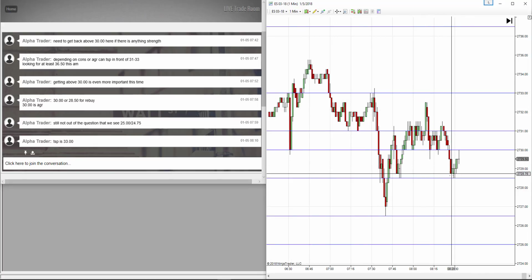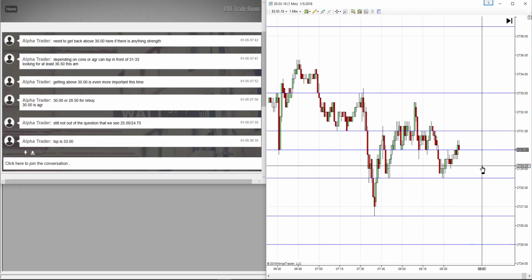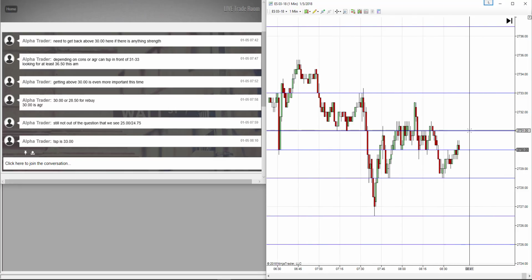So what happened here? Well, now we're long again. We already have an order in here from a long time ago. So we're long at 28.75 most likely, based on the 28.5 price, right? And so where do we take profit? Between 31 to 33. We already have those prices in there. We already know what we're going to do.